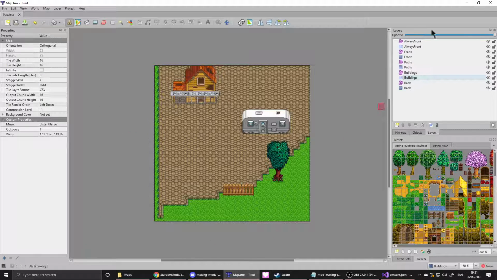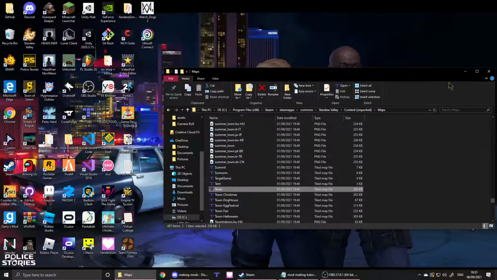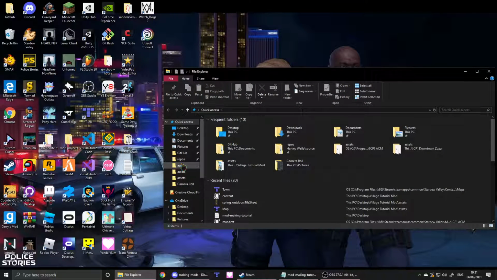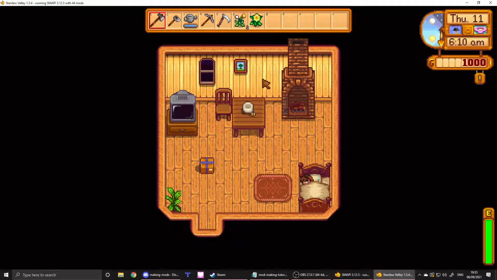And then we're gonna go ahead, press X on Tiled, close Visual Studio, close Chrome, and now we have our mod, which is here. Okay, sorry about this. Anyway, so now we're going to go ahead and test the mod. So I'm going to open up SMAPI to do that. Oh, by the way guys, make sure you put it into your mod folder before running, otherwise obviously nothing's going to change.